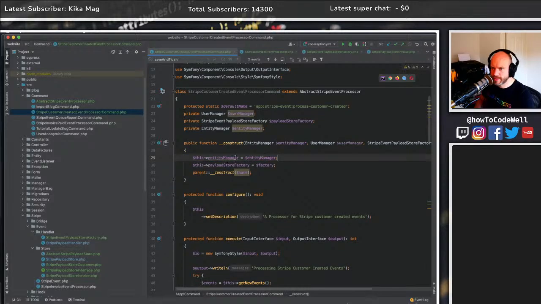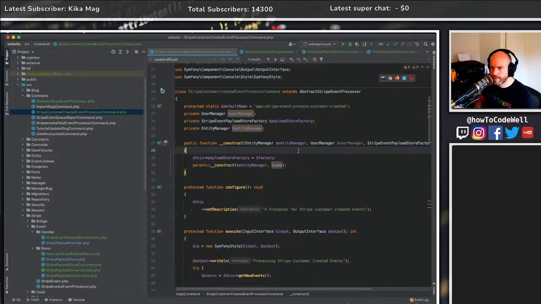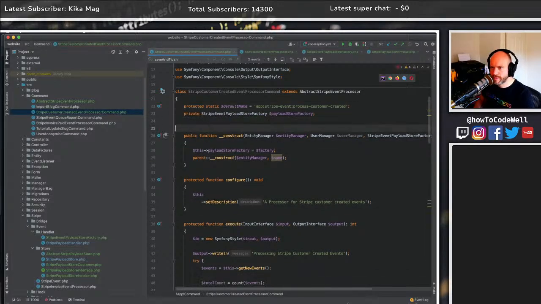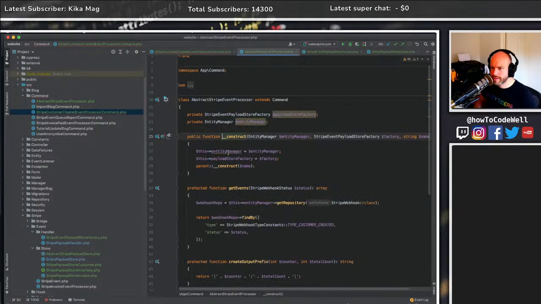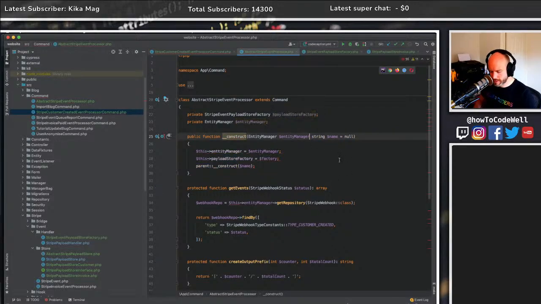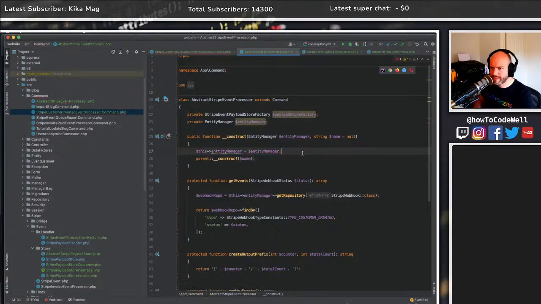But what we do need is to pass in the entity manager. So that can go, that can go, that can go. What else? Entity manager, yeah, we're not passing in the factory. It's just that, isn't it? So we don't pass the factory up.